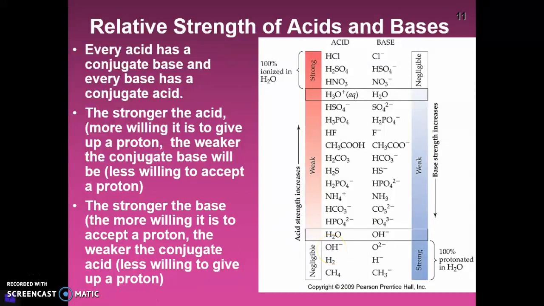So just the opposites. You're going to see more of this stuff when we start taking a look at equilibrium reactions. But I just wanted to start pointing that out to you, that if you have a strong acid, its conjugate is going to be weak, non-existent. If you have a strong base, its conjugate is going to be weak, non-existent. It's the substances that are weak that actually are more interesting to look at because they can do both things. They will donate or they will accept H+'s depending upon the situation.